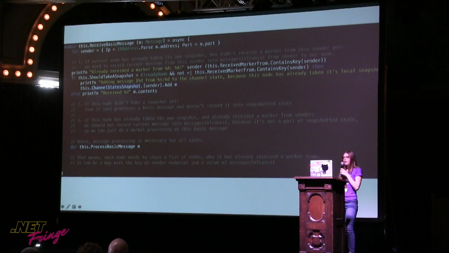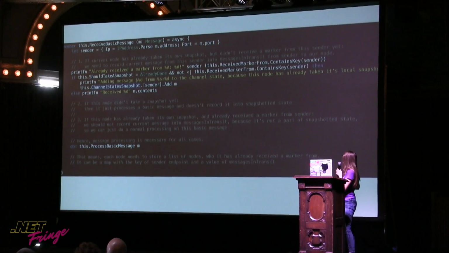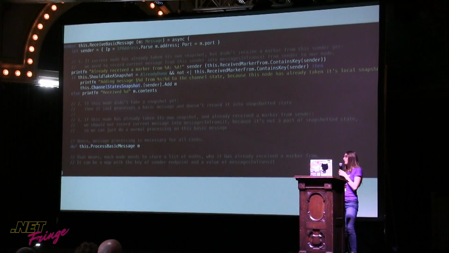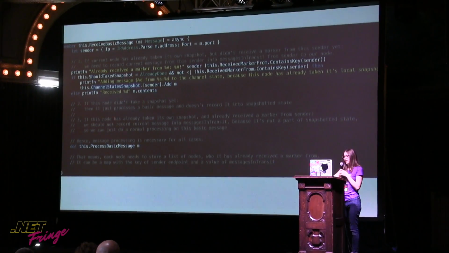They should be captured as a part of the channel state, because they can't be captured as a part of the node state of either sender or receiver, because they both have already captured their state.